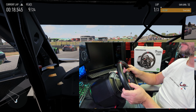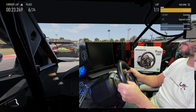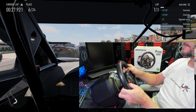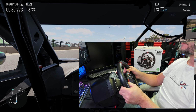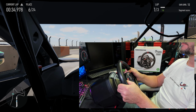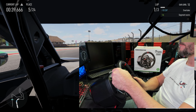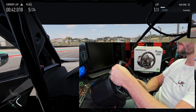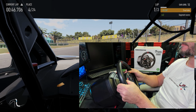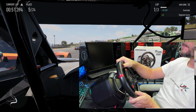Let's start with some Forza Motorsport. On the steering wheel there, you can see the rev indicator, which is a really nice touch actually at this price point. And it's so much more immersive than playing on controller. There's no doubt about that. And this wheel does that very, very well. The only thing I would say, I'm not getting a huge amount of force feedback through the wheel. Maybe the settings need changing in Forza, but straight out of the box for this steering wheel and Forza Motorsport, there isn't a huge amount of force feedback. But like I say, this is the most immersive way to play a game like Forza, and it does this really well.